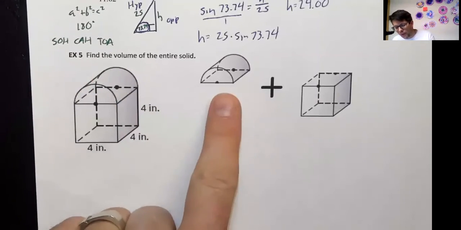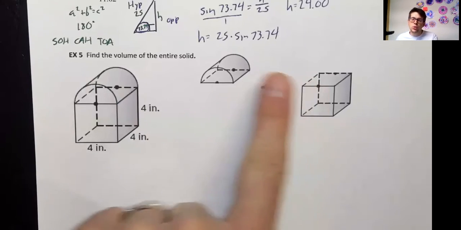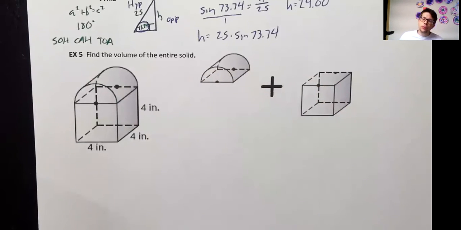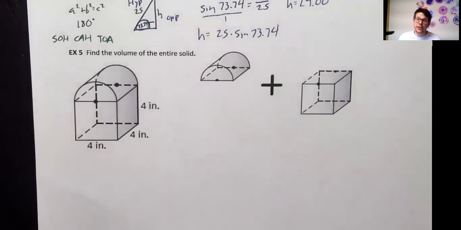If you take a look right over here, I've kind of redrawn it as two different elements, and you should be able to work with those elements separately, and then you can put them together by adding once you're all done. So let's see if we can work on that. This first element looks like a cylinder. It also looks like a cylinder that's been cut in half. So I'm going to work on cylinders first.